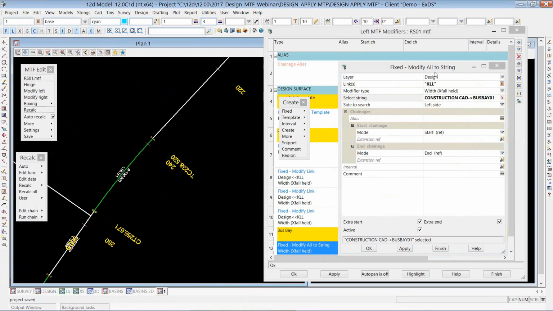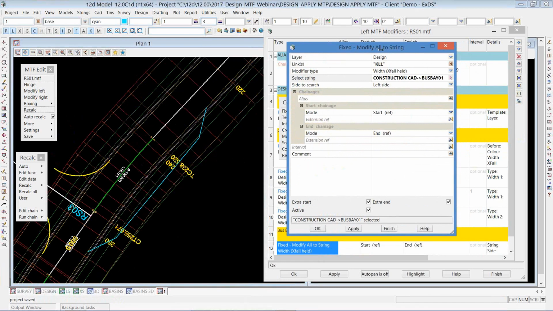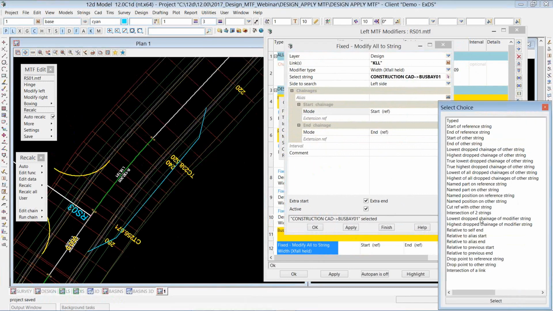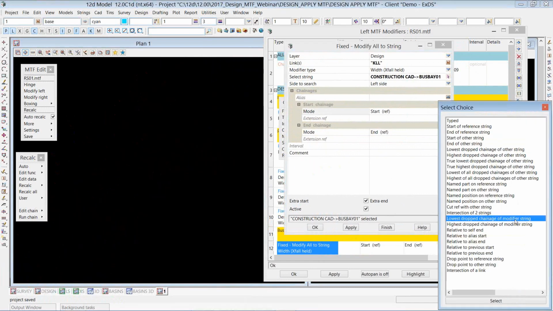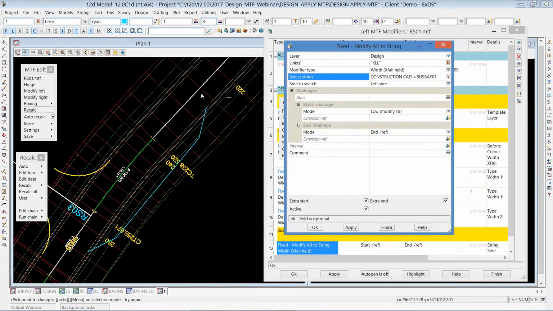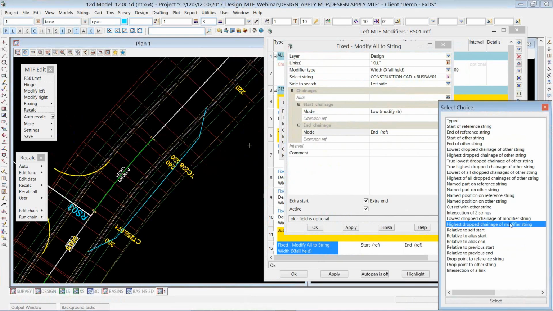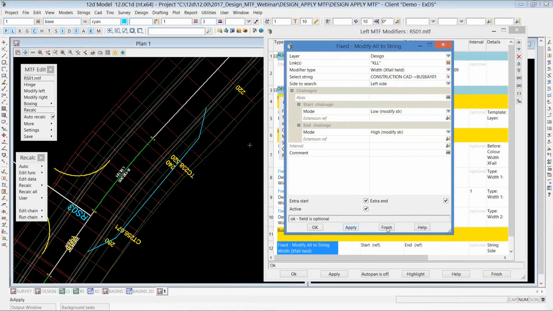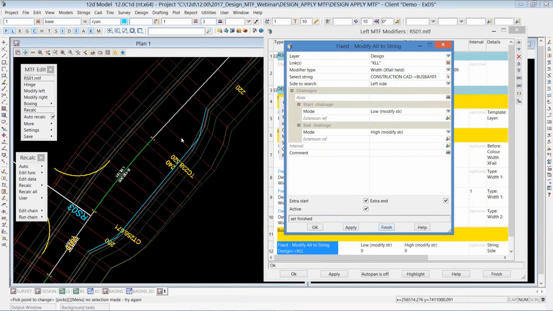And in terms of the changes, again, the programmers have made it a little bit easier. If you use this lowest drop change of the modifier string, what it's asking is basically saying this is the string you've selected and I do want the first or the lowest change of that string. You've also got the option for the highest drop change of this modifier. So it'll only occur in this modifier, and I can pick that one and apply that there. And you can see it's done exactly that. It's now widened it out.